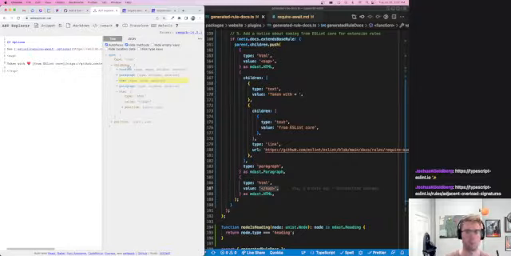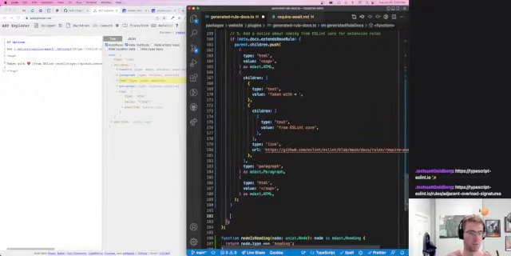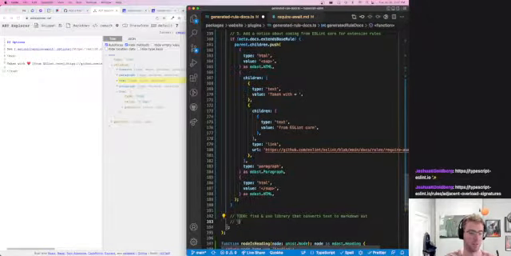Parent.children, parent is root, root.children. I don't know what's going on there, but it's fine. I'm just going to add a to-do notice: to-do, find and use library that converts text to markdown AST. That'll fix the sup out of playing issue. All right.